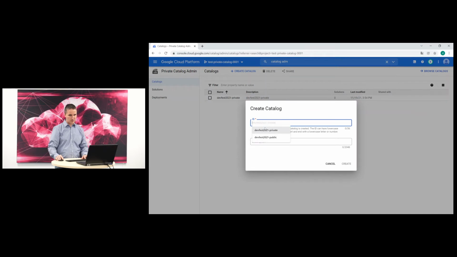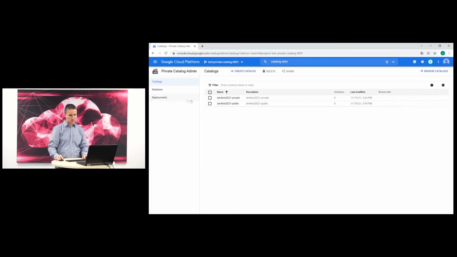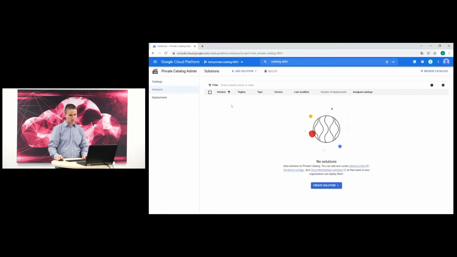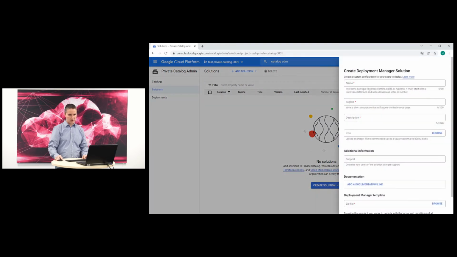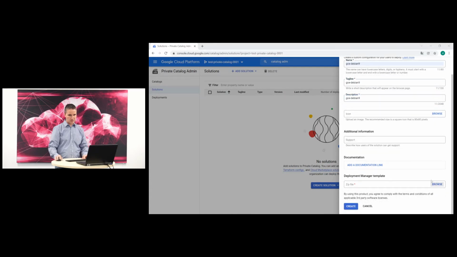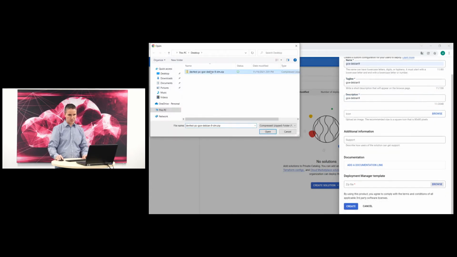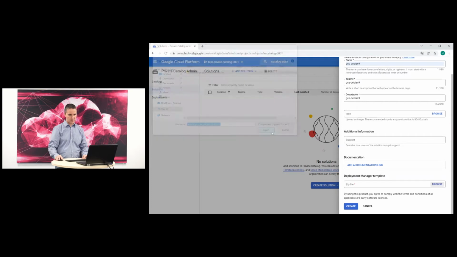Create a second one. It will be the public one. Let's go to the solutions. Now I will upload the Deployment Manager based solution here. But let's name it first. And I can browse for the prepared code in a zip format.